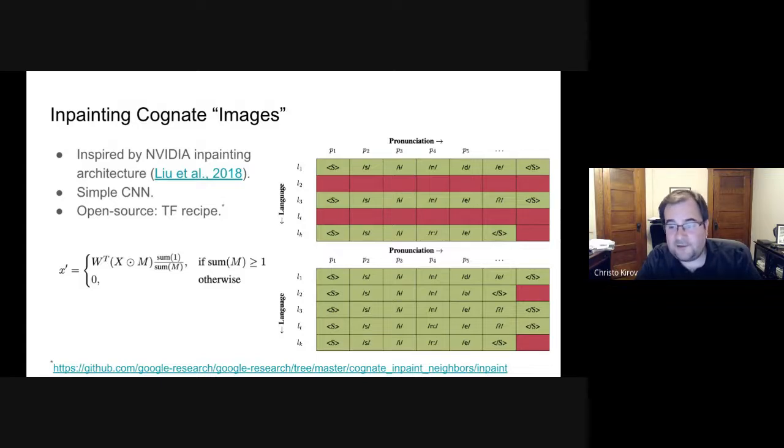Our version of that convolutional network has also been open sourced at the Google Research GitHub link. To apply the model, all available cognates are stacked into an image with IPA characters standing in for the pixels. In the input, some of the pixels are masked out, representing the missing cognates, and it's the job of the model to recover them. So in the end, the model is always producing an image that corresponds to an entire group of cognates.